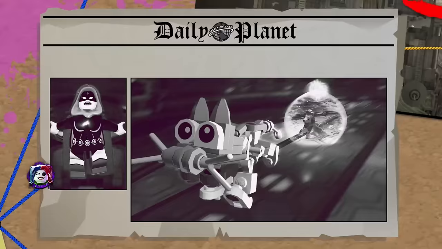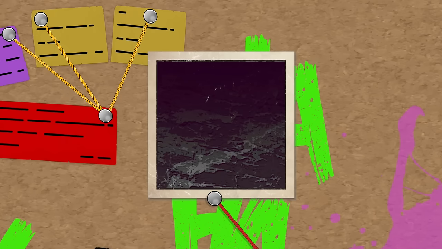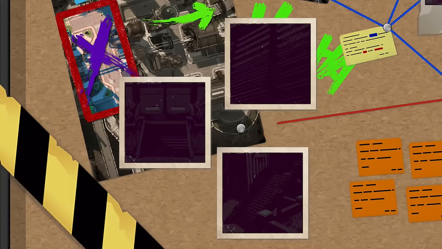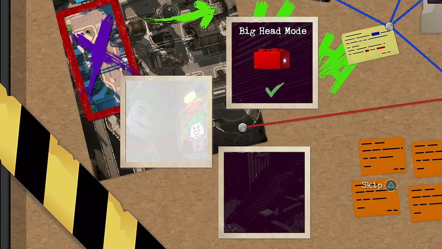And as you can see, the Daily Planet stars in your eyes. Very cool. So with this one, we can skip that. We have 2.6 million studs and all 5 kits where we get a picture of Raven. Pretty cool. And what's going on with this one? We got the big head mode. Still not a stud multiplier. Is there no stud multiplier in this game, or they just really make it hard to get? I don't know, I guess we'll find out.